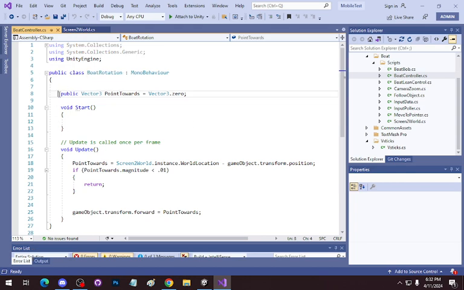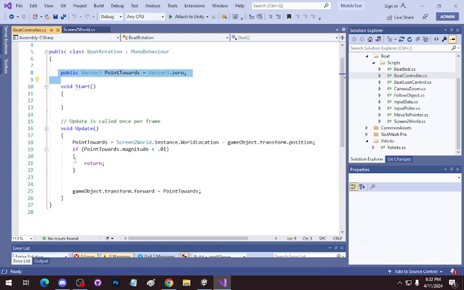So the big variable in this class for you to be concerned about is the points towards. So what direction is the boat pointing towards?